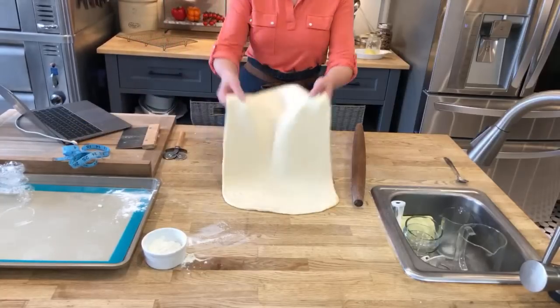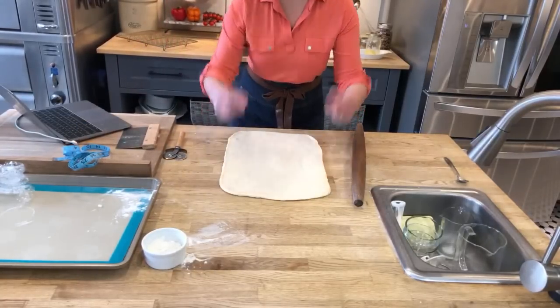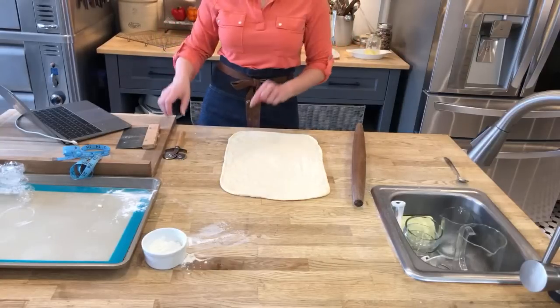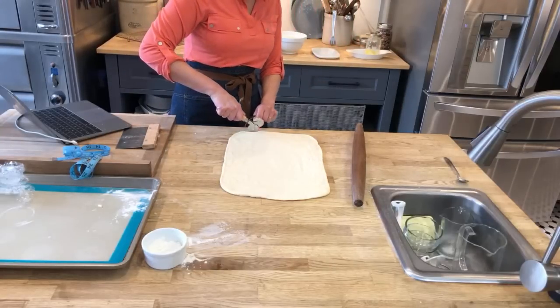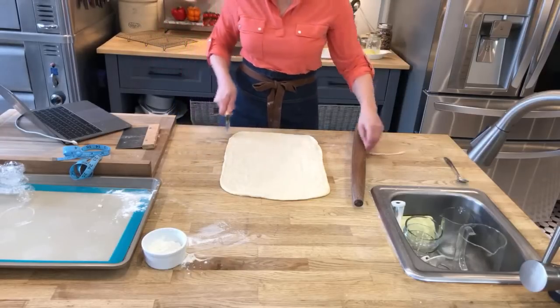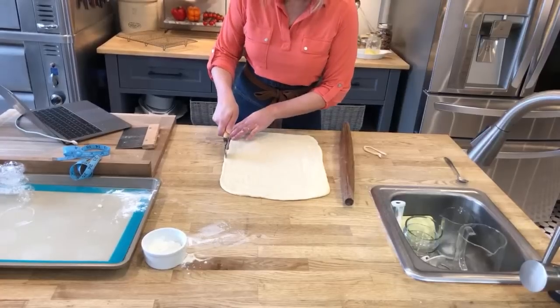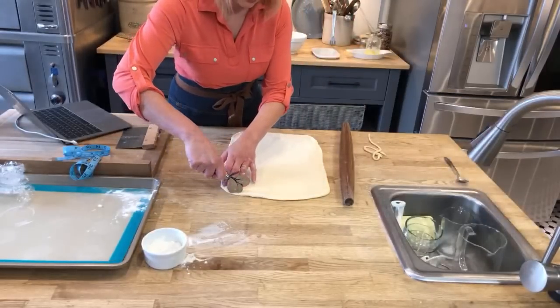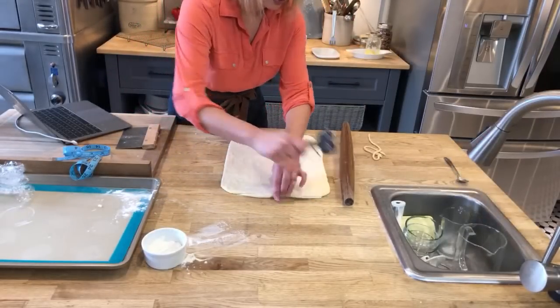Now you don't have to trim the edges if you don't wish, but I find I get a nicer sort of flaky line to the croissant. But when you're trimming the outside, like barely any, you don't want to waste any of this dough. This gives you a nice clean edge. So as it rises, it's super, super flaky.